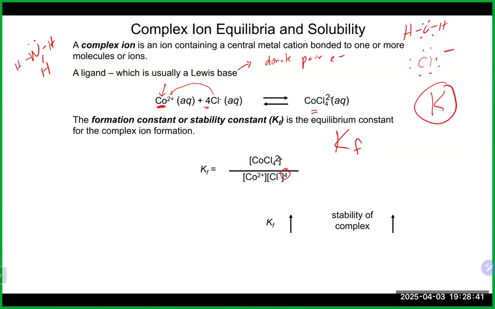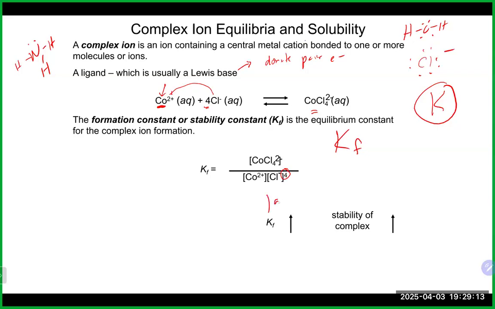So the Kf value is the equilibrium constant for complex ion formation. You actually did one earlier, in group 1. When you added the ammonia to your solid of silver and mercury, your silver dissolved, right? It dissolved aqueously and made a complex ion. And as the Kf value increases, the stability of the complex ion also increases.